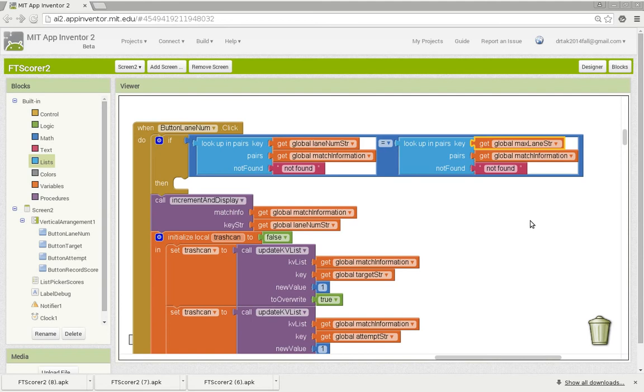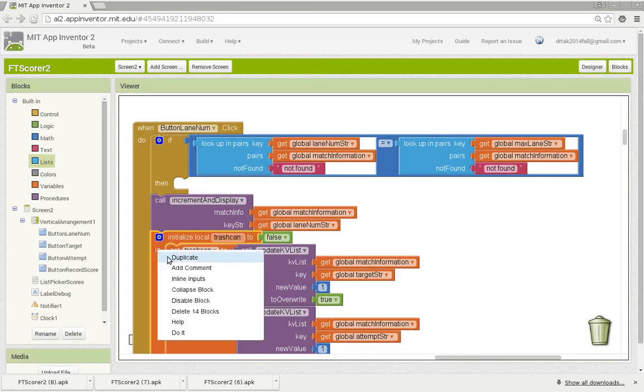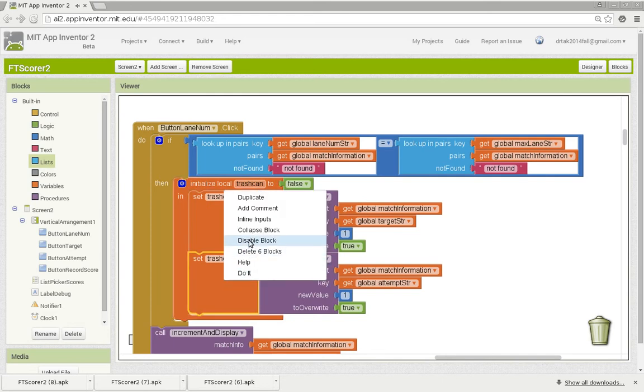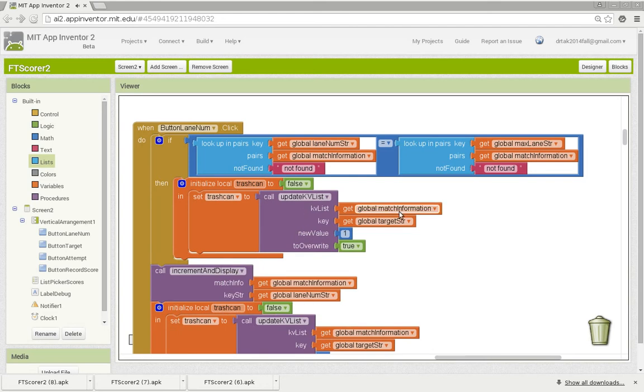So if my current lane number is the maximum, or the lane number of the last one, I have to do the wraparound thing. The wraparound thing is not difficult to do, because we're just resetting one of these values to something else. So we'll still need to use a trash can. I'm going to duplicate this block all the way up here. We'll throw away one of them. So this one we can just go ahead and throw away. Delete. And with this one, we are going to change the lane number back to 0, not 1.